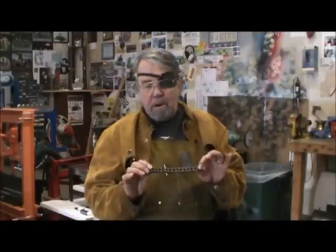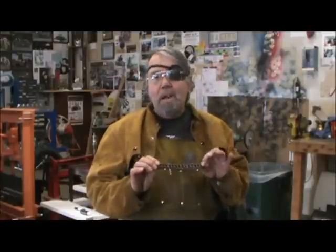Now I cleaned the chain pretty well, but you never get all the oil out from the crevices. So when I'm welding, it's probably going to catch fire a couple times. Not to worry, it'll burn itself out and it'll be fine. Let's make a scorpion.